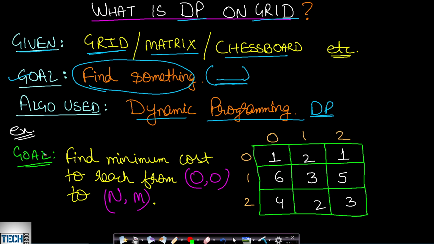Now one such example is to find the minimum cost in order to reach from 0, 0 to the last cell n, m, that is from this cell to this last cell, right? So we want to find the minimum cost by which we can start at 0, 0 and reach n, m. The coordinates can always be changed. So this is one such variation because this is just a grid. You cannot go beyond this grid, right? There can be some other variations, like if you go beyond this grid then you will come inside, just like you can see in a snake game. So there can be many such variations. Let us see some of the most common variations.